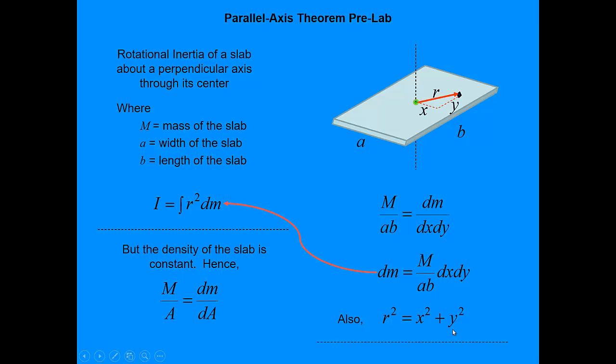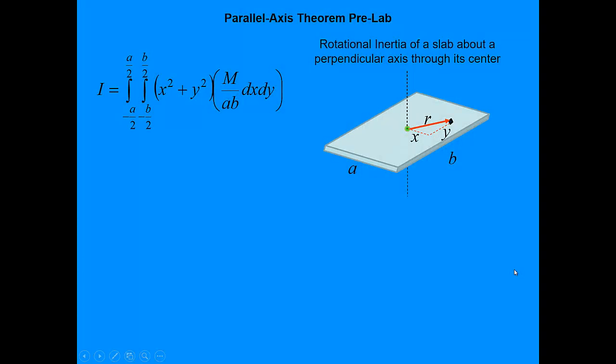So we're actually doing a double change of variable here. We're changing dm into dx and dy, and we're changing r squared into x squared plus y squared. Plug that in there. And so we get this. Now, this is the first time we've seen this where we have had two variables that we have to integrate. So we have to do what's called a double integration. And that's how you write it.